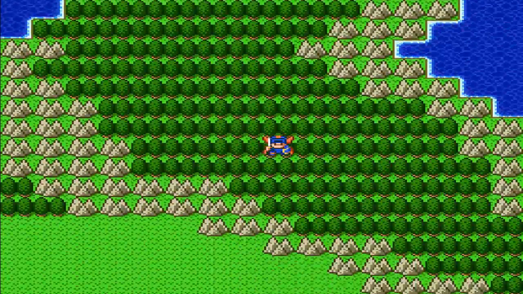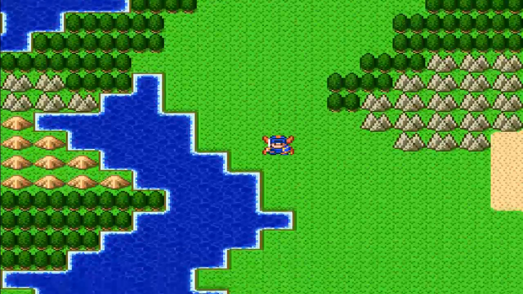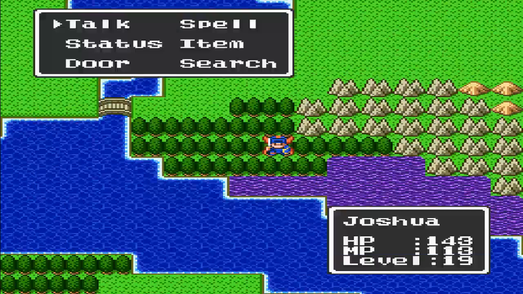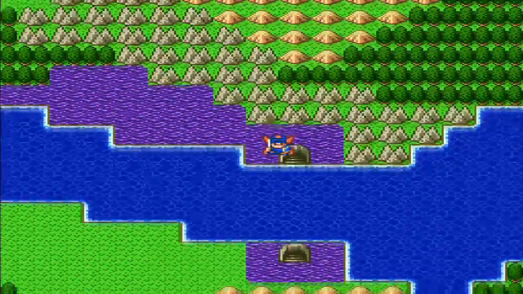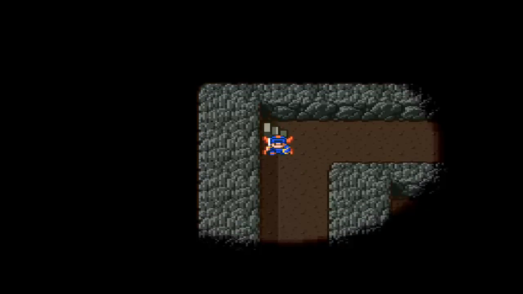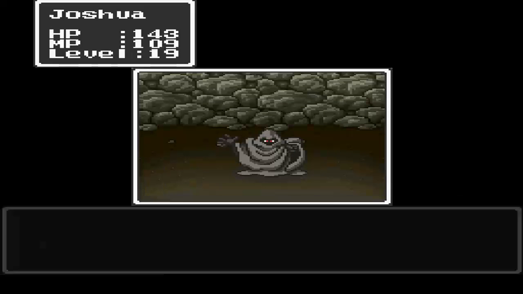Alright, we've got one more stop before we're ready to go to the final dungeon. And I think you all know where that is. That's right. It's that jerk at the south end of the South Continent. He wasn't satisfied just asking us to leave. He threw us out with magic. Like a jerk. But now we have the token of Roto, which is the proof we need to show that we are a descendant of Roto.